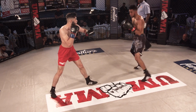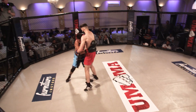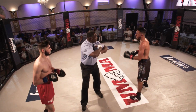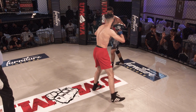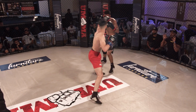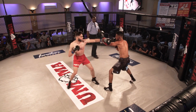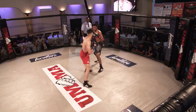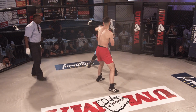He's keeping Khuabaib at that range now. Khuabaib has to think to get in. When he makes the mistake, he's closing the gap himself. There's no need. Yeah. He dropped the hand, Malcolm. That's why he got caught with the cross there on the way out. But for me, Hakeem, don't get carried away. He invited Khuabaib on when he suddenly pushed forward with the right hand and he was caught clean. Keep it at your range, grind out the points there. When you close the gap, it's the shorter man that has the advantage here.